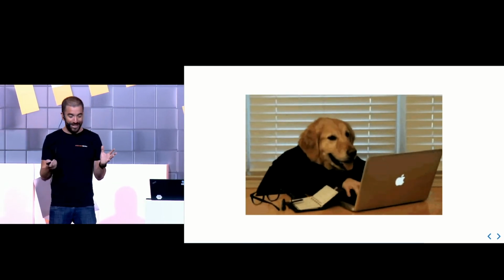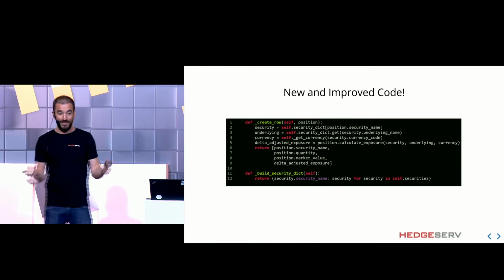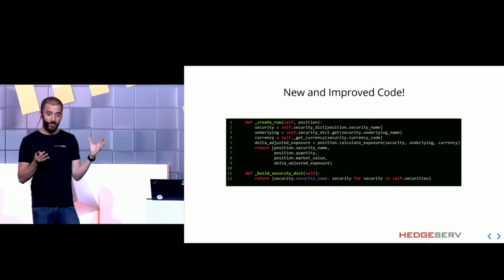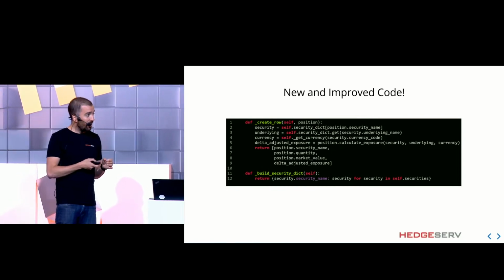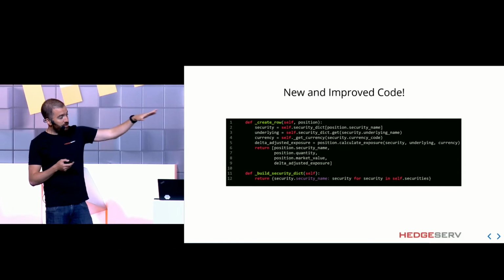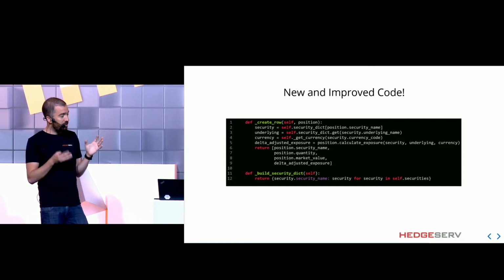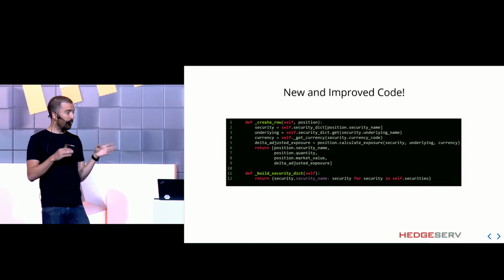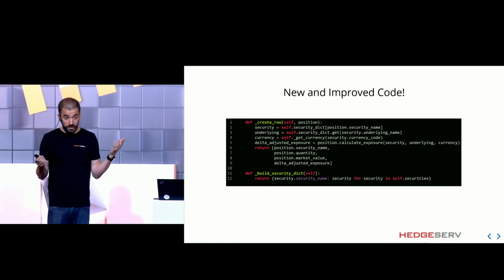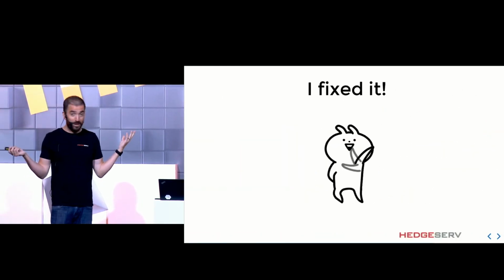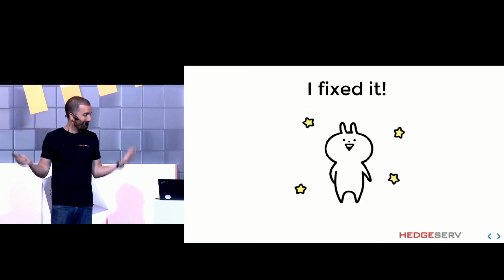All right, with that out of the way, got some new code. Here we got a little prettier. As you can see, I've changed it to iterate through securities once. I built a dictionary, and I do some constant time lookups. So now we're at a sort of linear complexity for our algorithm. I have to say, overall, I'm pretty impressed with my coding skills. Thank you.